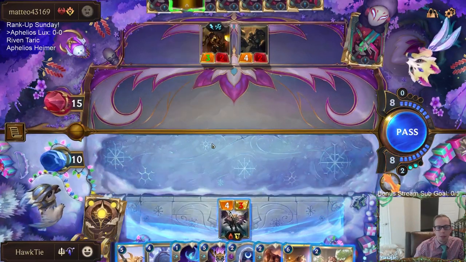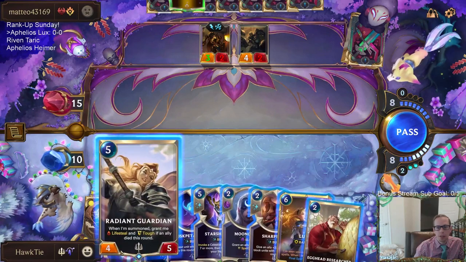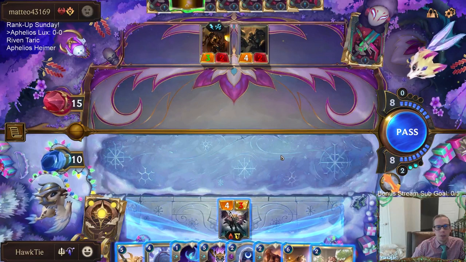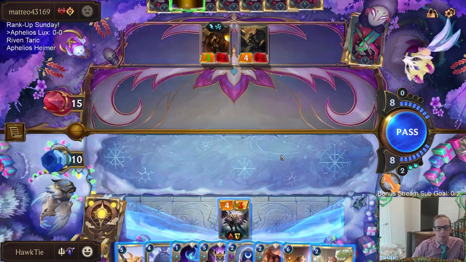So I attack, they block with Sump Dredger. I just play new, I let it die. I play new Radiant Guardian. Just not sure what I'm going to do about Captain Farron right now.